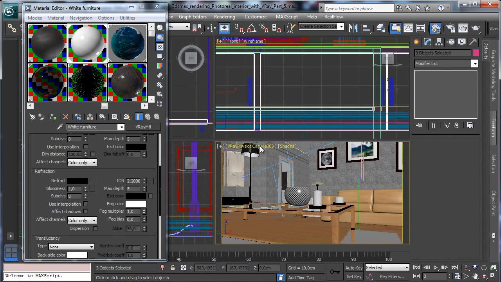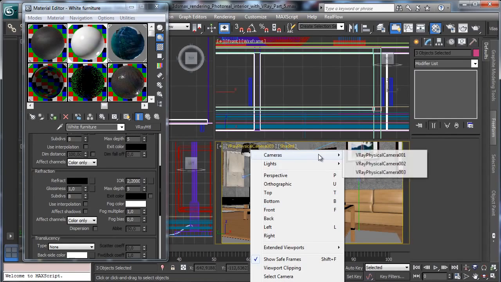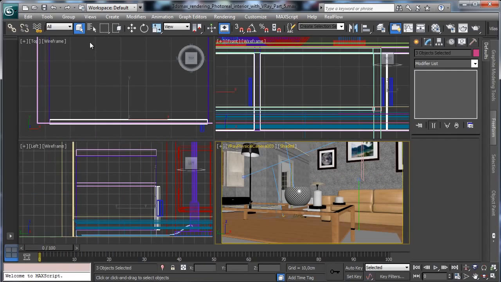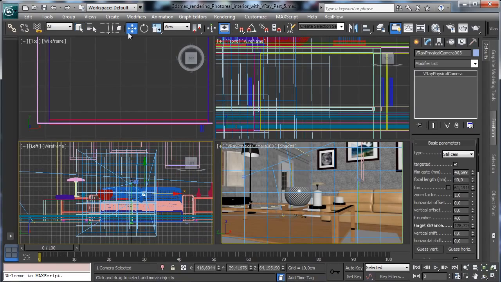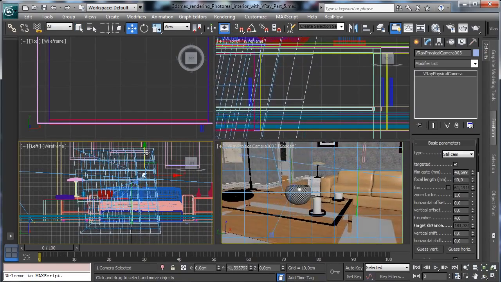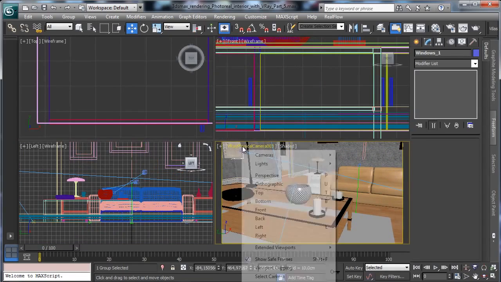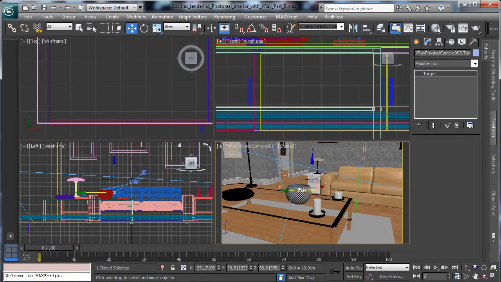I like to find a camera, a useful camera. Let's use this one. Select the camera, and then select the target.